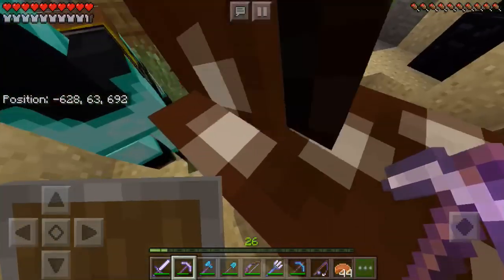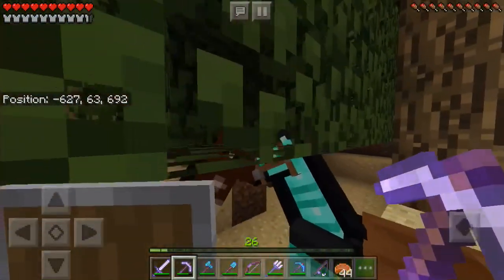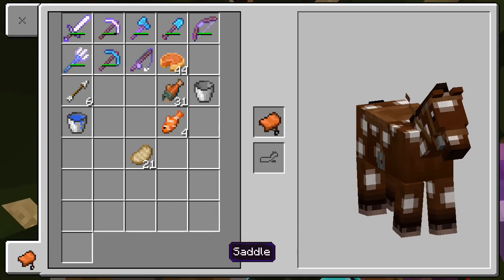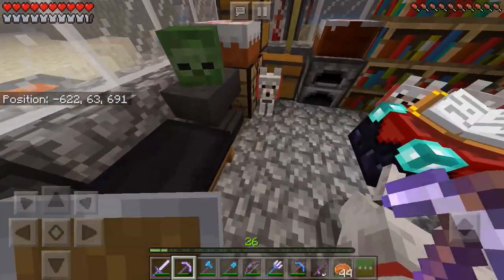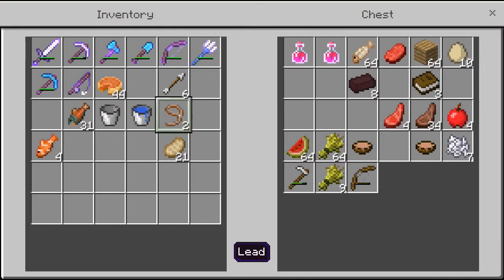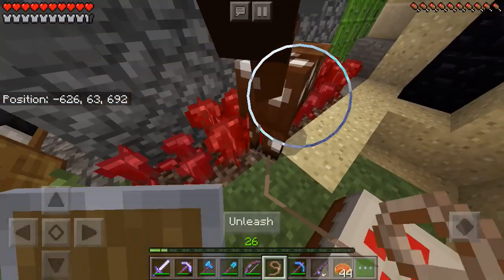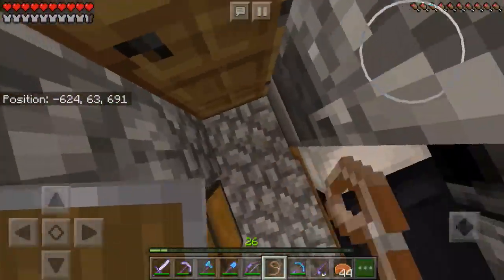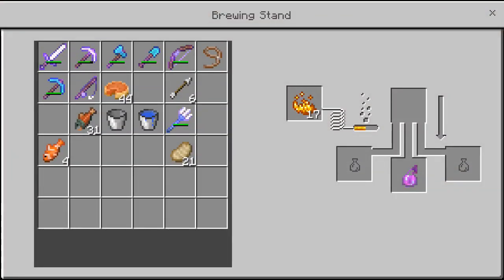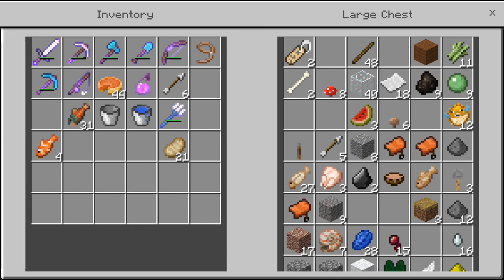Oh, we could go get our saddle and then... Yes, there's still leads here. And I know how to make leads now, so we're not limited to just wandering traders anymore. There we go. Now we have two horses, one without armor and one with armor, and they both have saddles. Nice. A lot of string though, that sucks.